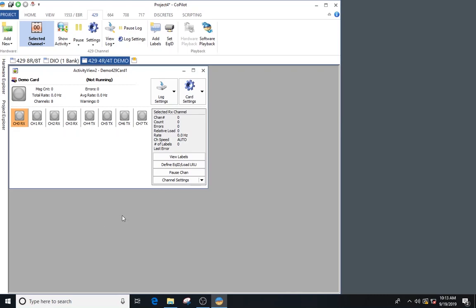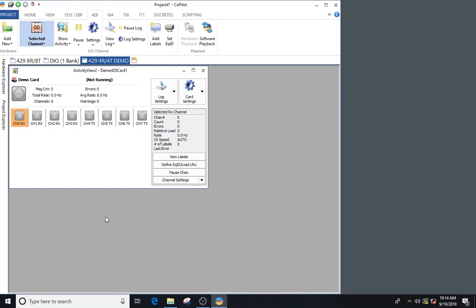And the software that is installed is very, very capable software. It has many features, and it is possible to do some exercises using 1553 protocol and the Weather Radar 708 protocol. This is 717, which I believe is used for the flight data recording. So there are various protocols that are possible, and you can do simulation of these channels as well.